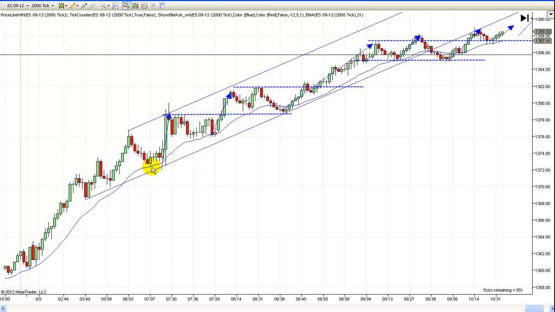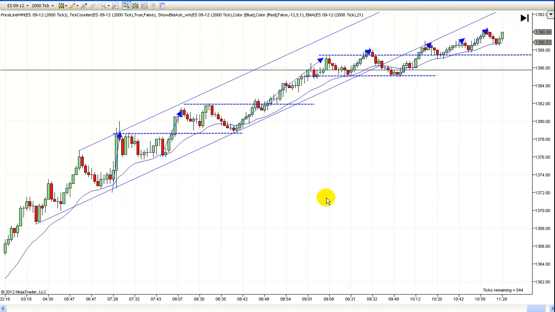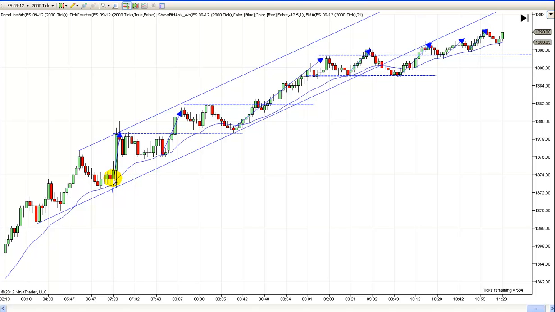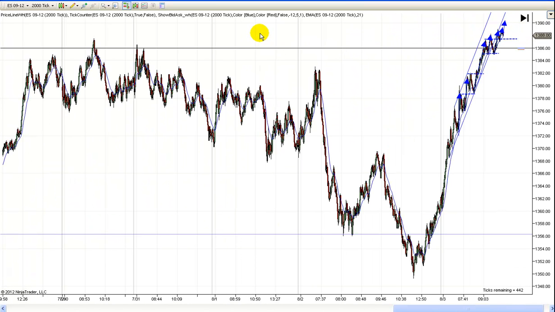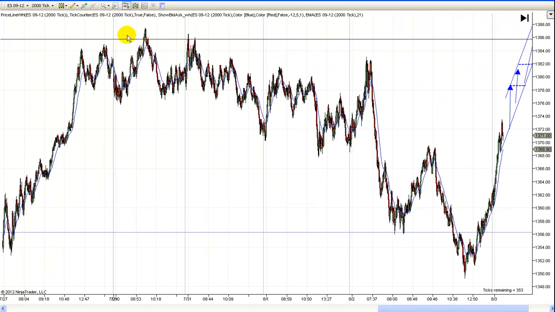I'm telling you, listen to me, the strong hands are all entering at the EMA and the trend line, or both. When you get them both, like right there, it's even better. I'm surprised we didn't go higher right there, but this thing was waning. It was starting to lose momentum, and we were probably getting closer to another high. Yeah, you see we had all this resistance across here.